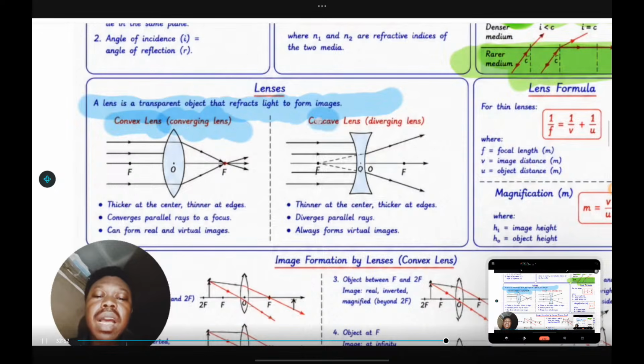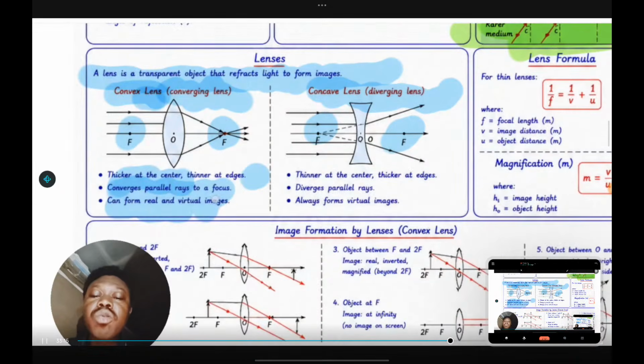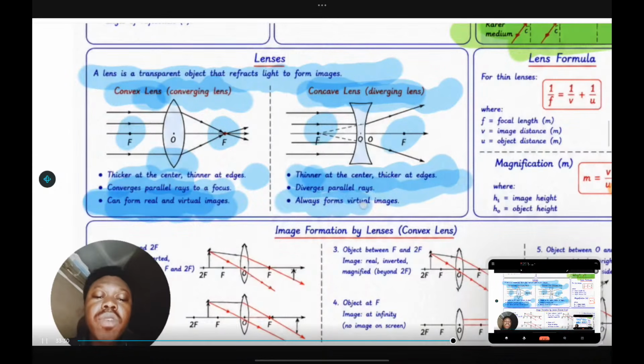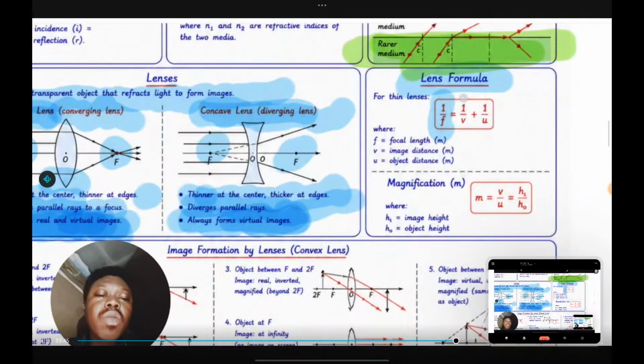We'll call it converging lens. I'll have the concave lens. I'll have the concave diverging lens. All right. So take note of where the positions are, real and virtual images. These are important things to note. While for concave, thinner at the center, thicker at the edges, opposite to these images. Look at the lens formula, which is 1 upon F equals 1 upon V plus 1 upon U.